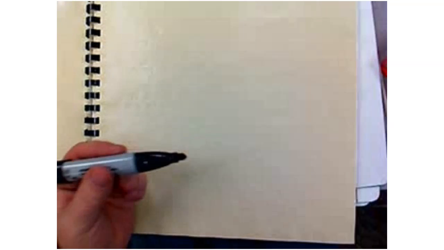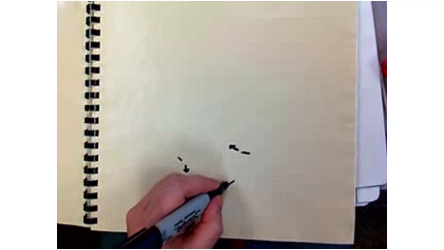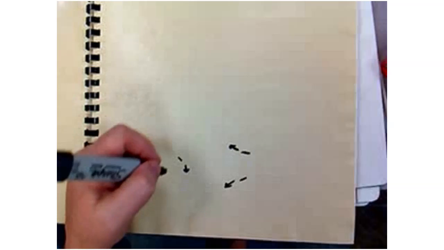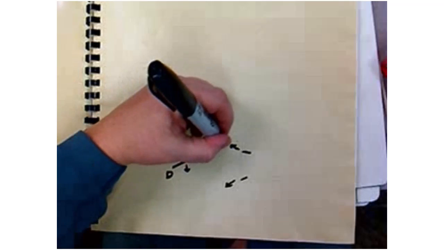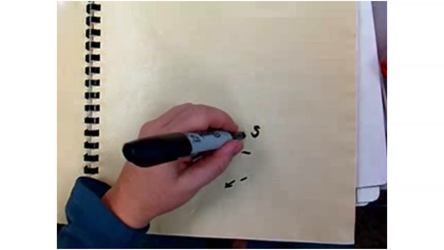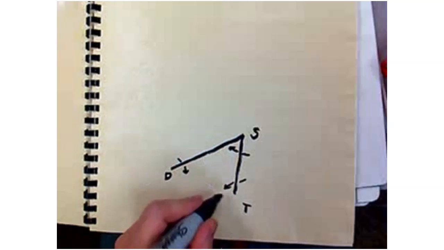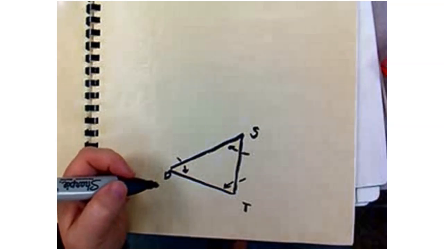So in the Your Turn, it says in triangle DST, list the sides in order from least to greatest measure. So now they're talking about the sides, not the angles. And again, they have little arrows pointing into the angle measures that kind of look like congruency arcs, but they're really arrows, so be aware of that as we explore this. You have angle D at the left, and you go up to the top right and you have angle S, and the bottom right you have angle T, and back to D again, so triangle DST.